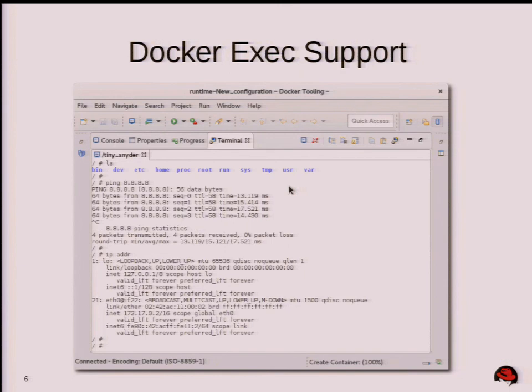So the final thing I'd like to mention, I think on the Docker tooling side, is Docker Exec support. So most images, when you start it and it's a container, the service by default is running in the foreground. I've had a lot of cases where I'll start the service in the background and I'll have the process actually be a shell. That way, when you start it up, you can just get a shell directly into it. But there's a lot of containers out there where you start them up and it'll just be that particular service. In those cases, it's still very useful to be able to get a shell or some kind of environment into the actual container to just see what's going on, in essence.